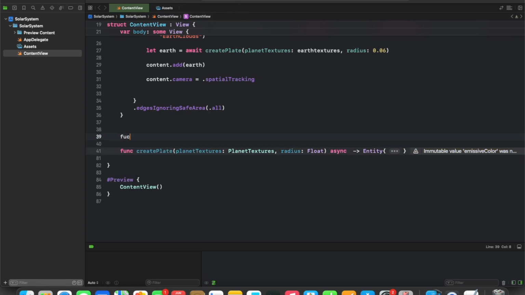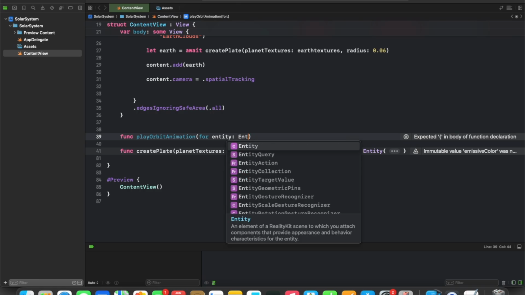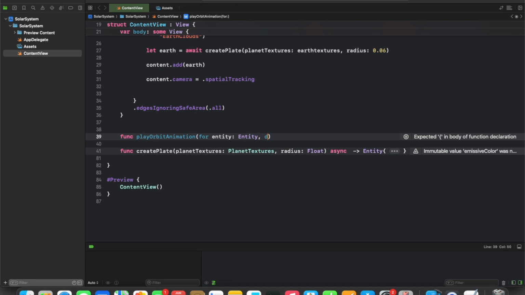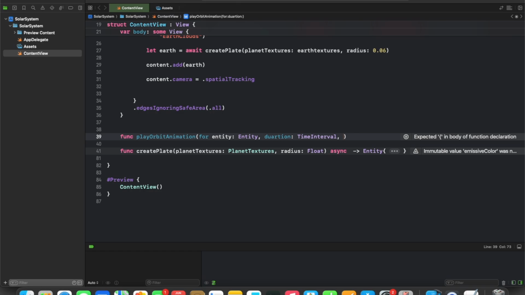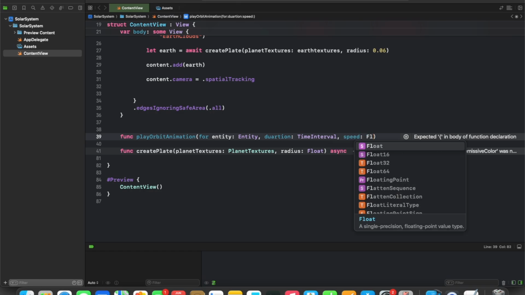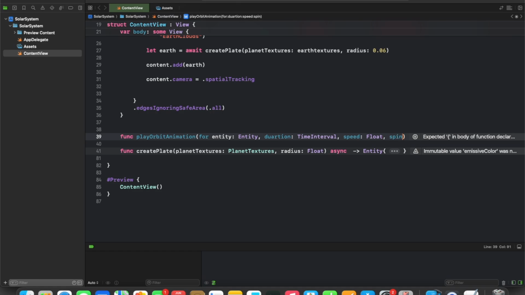Now func, I will give the name playOrbitAnimation, and I will take inputs: entity of type Entity, and duration of type TimeInterval, and speed of type Float, and spinClockwise of type Bool.